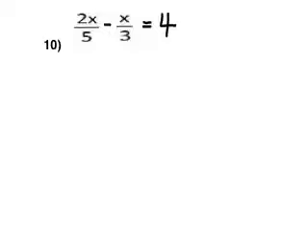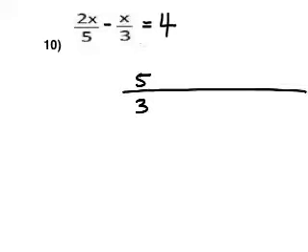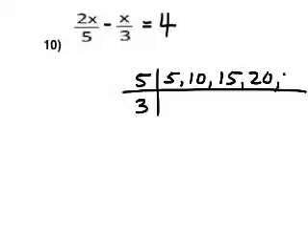So let's do that. We have to pick the least common denominator of 5 and 3, which would be 15. Okay, if you don't know which one it is, you go through the times tables. You go through the 5 times table, and you go through the 3 times table, see which one you come to first. So it's 5, 10, 15, 20, 25.